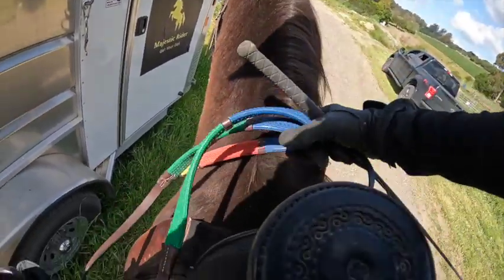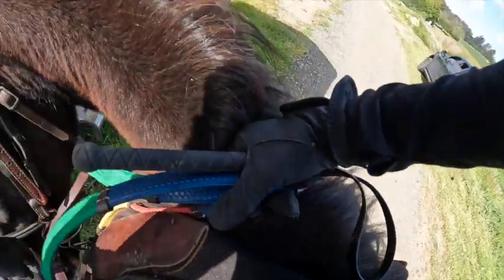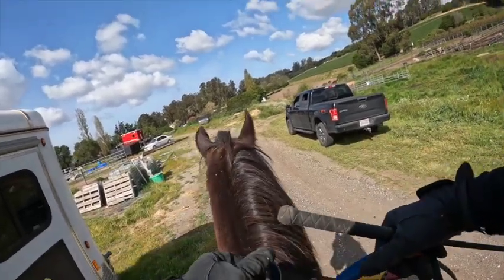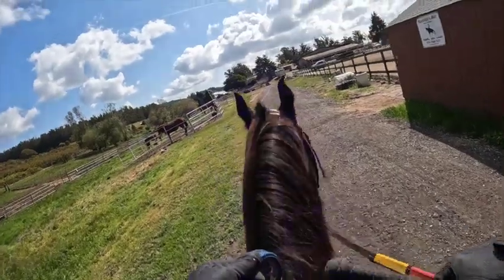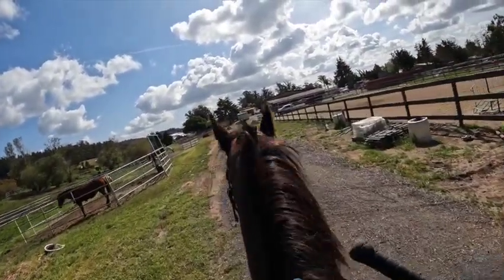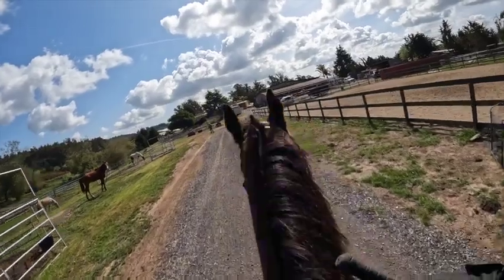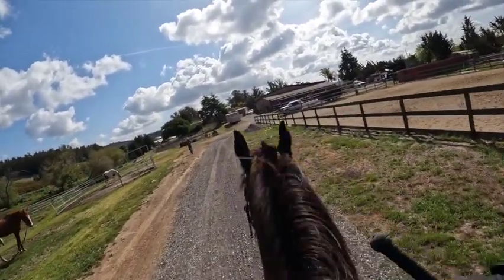Stay. So see how he's trying to walk up? I'm trying to tighten my grip. That's pretty good. So you make them stay, but you know, each horse is different. Some try to rear up and stuff. That's why if you know how to do the turn on the forehand, it's helpful. So we're gonna take him out alone. I don't know if he's ever been out alone, so I have my stick and spurs for backup in case I need it. And we'll just see how it goes. But remember, you gotta practice stuff with your horse. They don't understand everybody. You know, the owner's different than the trainer, so they get confused.